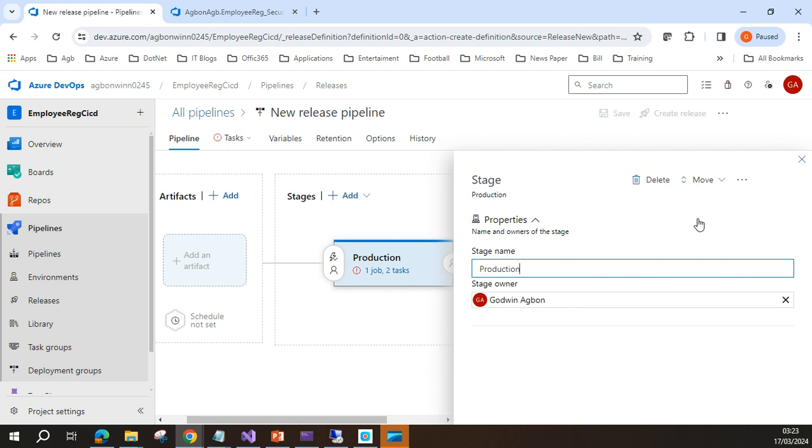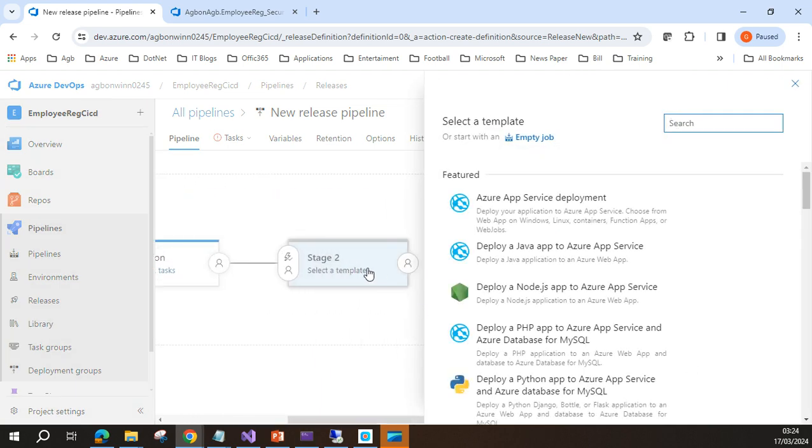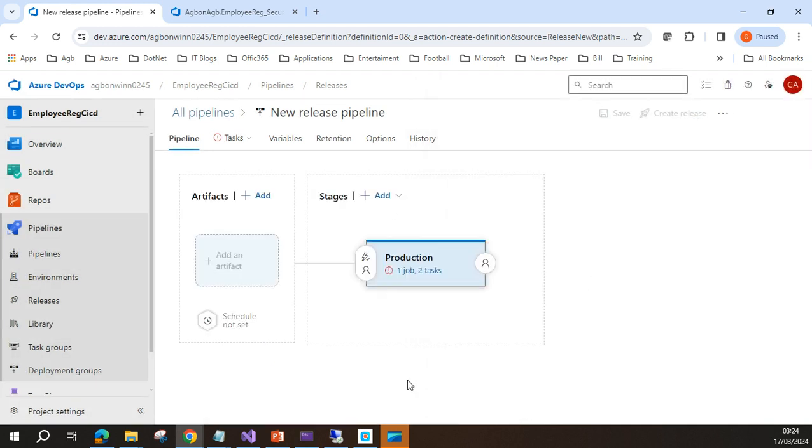If you have any reason to add another stage, we can go ahead. You see, this is the production we gave just now. If you click here, you will add another. So this could be a staging. For instance, once staging is successful, it flows to production. This is where you can put approval. You can set approval here, do anything you want to do. It depends on the length, but here we just need only two.